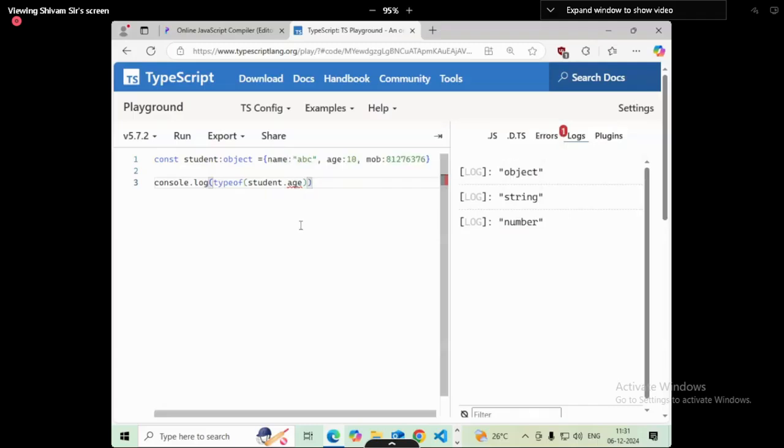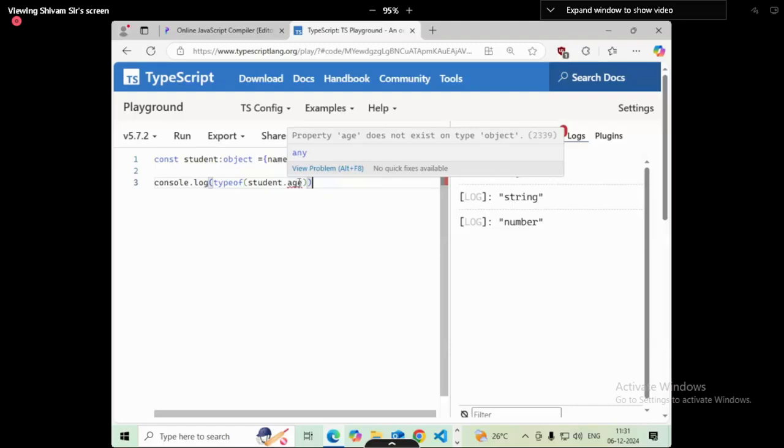Now what is this error saying? This error is saying that property age does not exist on type object. It means it is saying that boss, object does not have anything as age, but we have. So that's not the case with TypeScript.